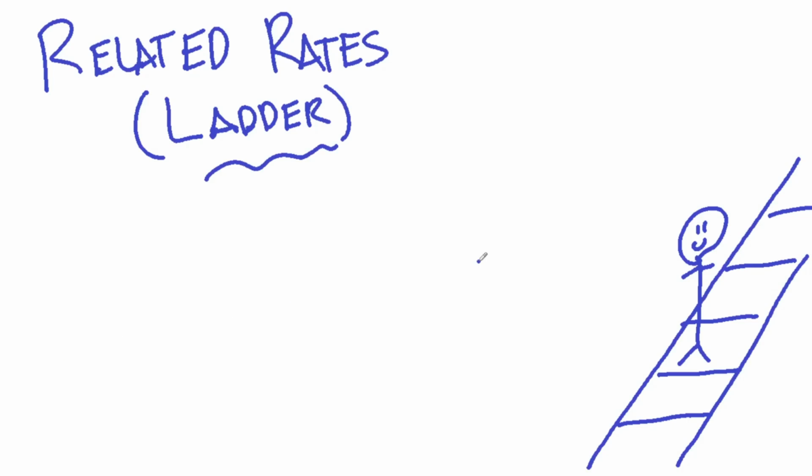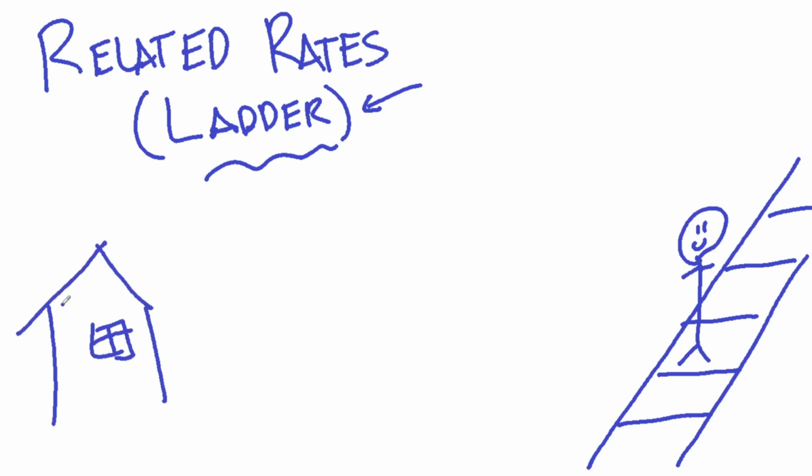Hi, welcome back. Today we're going to be looking at related rates, but more specifically at ladder problems. What most of these problems look like is you have maybe a house or some other structure that a ladder may be rested upon, and you have a ladder, let's say like this. Only one of these lines is relevant, because if you're looking at a ladder directly from the side, you're just going to see its side profile, which is just a line. So for the sake of making this easier to understand, I'll just draw that one line.